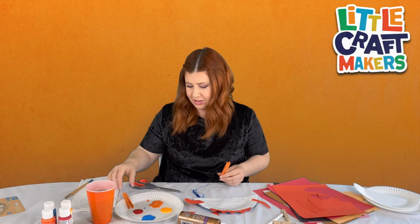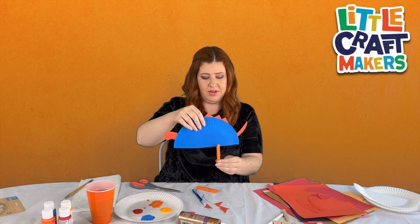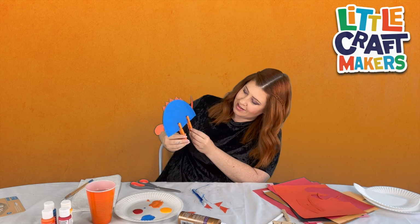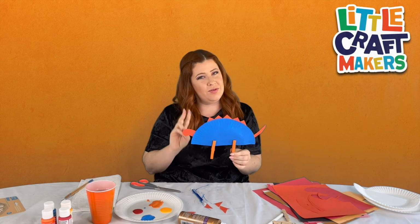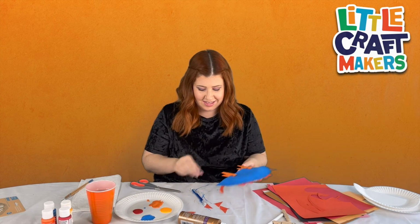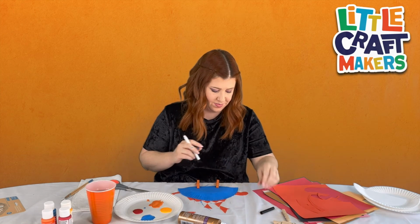Yep, they're pretty dry. What we'll do is you can glue them if you want. The clothespins will clamp to it so you don't have to. So you can just clamp his little legs on. And clamp there. And look at that. He looks almost perfect, but he needs two things. I think he needs some spots, and I also think he needs a little face. So let's do the face first, just so we can get an idea of what he looks like.